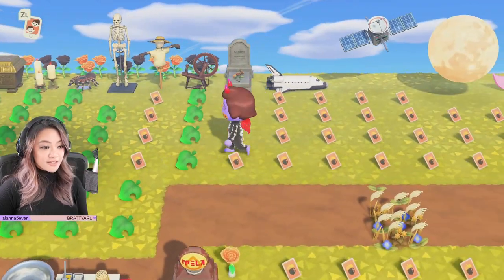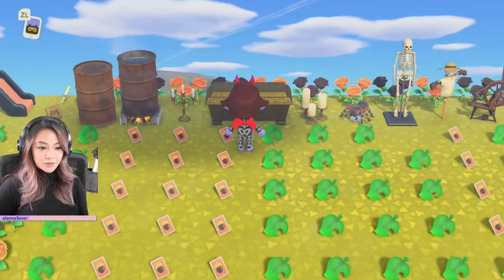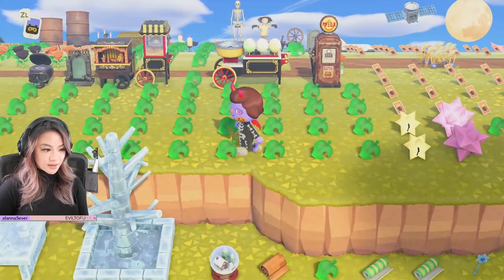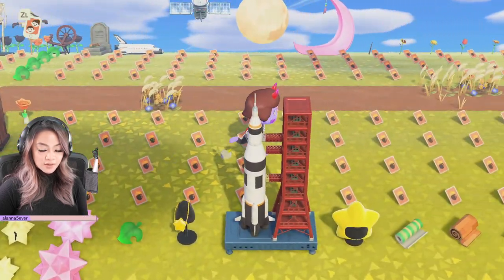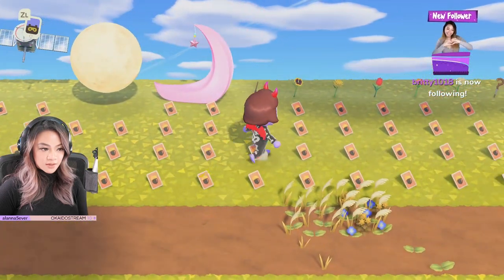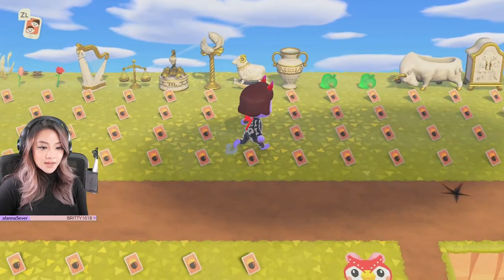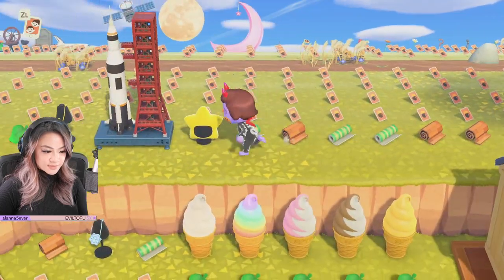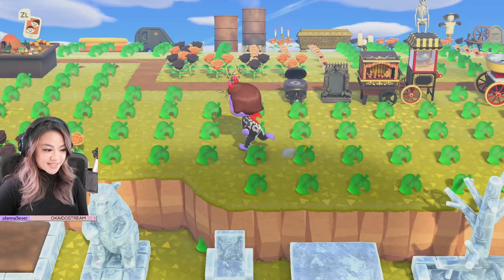There's so much stuff here on the island. We've got some spooky stuff here still as well. So if you guys were hoping to come on over to the spooky island and you make it over to this treasure island, there is spooky stuff here still. We've got the frozen stuff down here. We've got the celeste items, I think those are. We've got the wand DIYs. Yep, here's all the celeste stuff. This is like chock full of items.